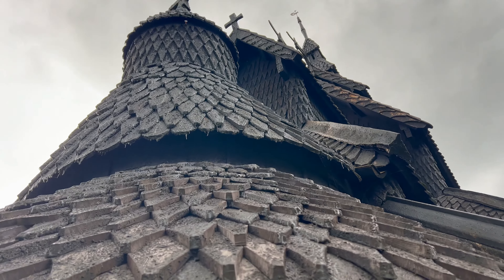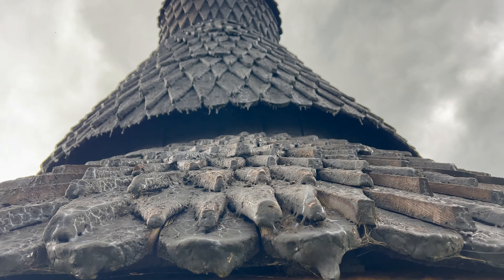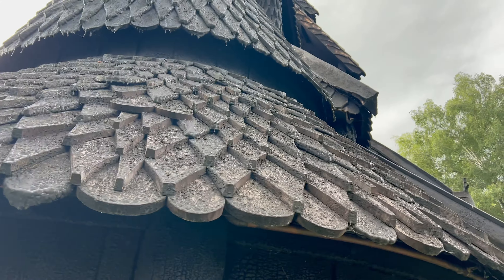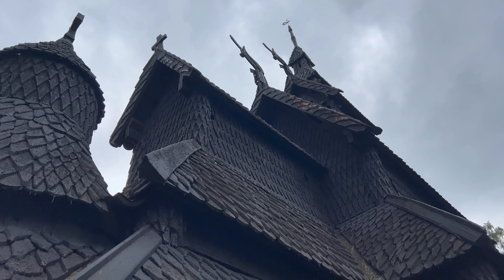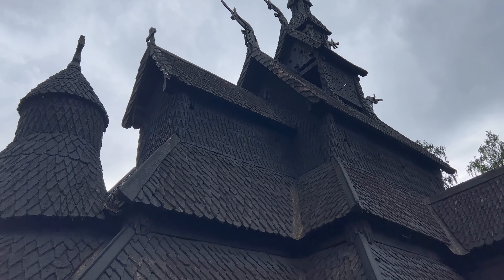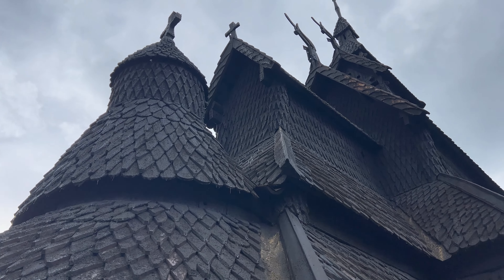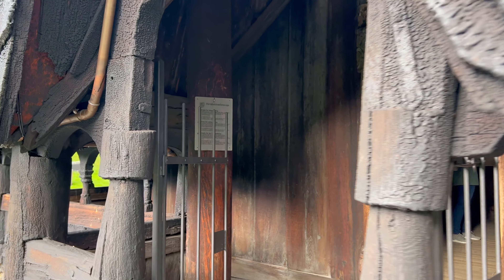Look at these shingles they used to cover the roof — it is hard not to see the resemblance of scales. When you combine these scale images with the heads of a dragon, you can sort of imagine how it all ties together: you have a dragon head and then scales going all the way down. It's a dragon! So how cool is that — you're looking at a Catholic church that is sort of built in the shape of a dragon.